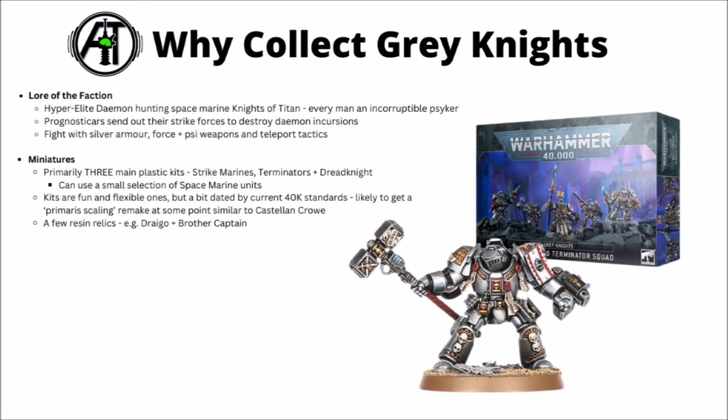I would say that compared with most 40k armies, while the kits are fun, flexible, and still belong to the slightly newer age of Games Workshop plastics, where things got a little bit more custom and multi-part, they're still kind of dated by the rest of 40k standards now. At some point, Grey Knights certainly are going to get a Primaris scaling remake. Bigger, beefier Space Marines and Terminators similar to their more standard Space Marine brethren, perhaps on the same sort of scale as the current Castellan Crowe miniature.